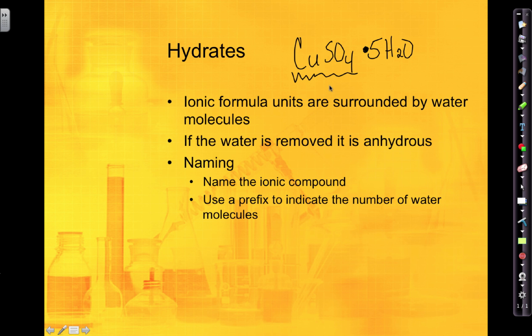So this one would end up being copper(II) sulfate. And then the next part would just be penta, because I'm going to use a prefix to indicate how many water molecules. Hydrate. I'm just running out of space here. So this would be copper sulfate pentahydrate. So you're just adding a prefix to indicate how many water molecules plus hydrate.